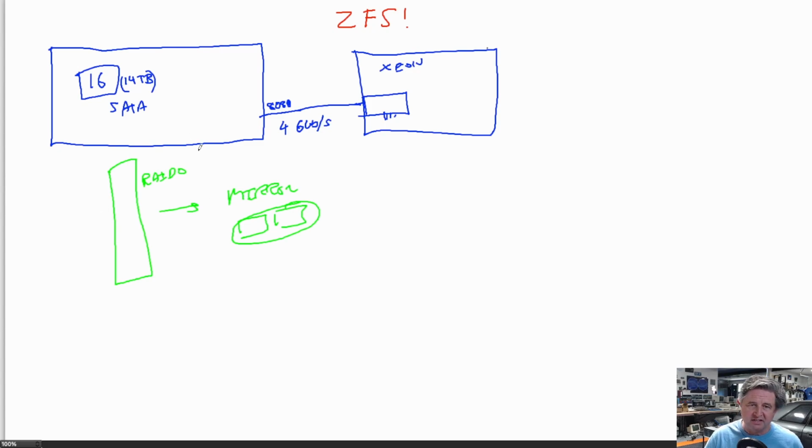Of course, we have 16 disks, so there'll be 8 of these mirror sets. We'll have a total of 8 vdevs, each with 2 disks in it. That's a very common mirror configuration. Then we're going to do RAIDZ1 in 2 vdevs, each one with 8 disks.